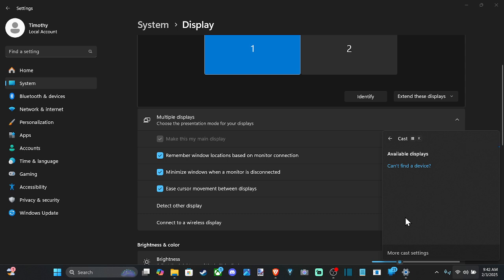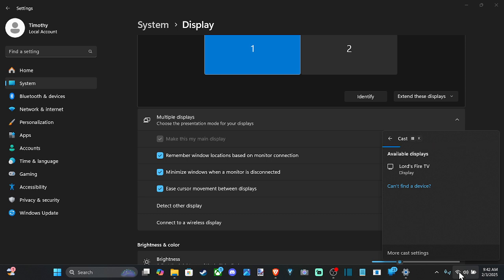Now, you have to put your Fire Stick into the mirroring mode. Also, your computer needs to be connected to the same network, and your Fire Stick has to be connected to the same network. So very easy to do. Once you do that, hold down the home button on your Fire Stick, and then there will be an option that says mirroring. Just select that. This will put your Amazon Fire Stick in the screen mirroring mode.